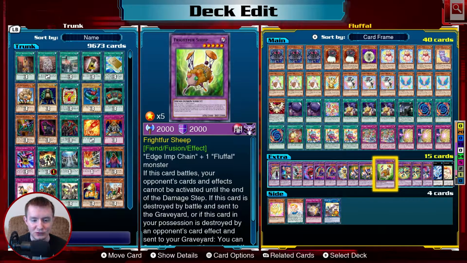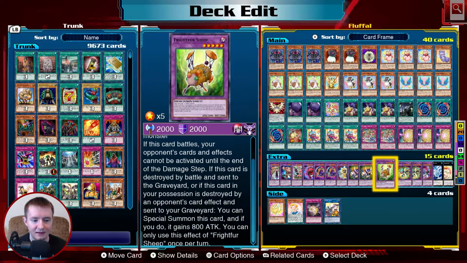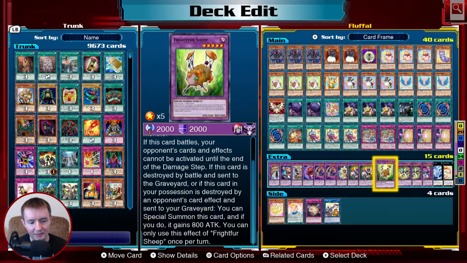Next up, Frightfur Sheep, which requires Edge Imp Chain and a Fluffal monster. This card battles your opponent, can't activate card or effects until the end of the damage step, and if this card is destroyed by battle and sent to the grave, or this card is destroyed by your opponent's card, sent to the grave, special summon it back out, and it gains 800 attack. It only uses once per turn. So it keeps coming back and coming back if it's destroyed, and it gets a nice 800 attack boost every time.